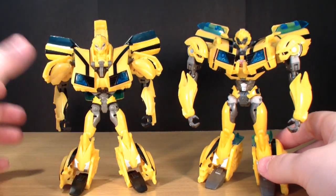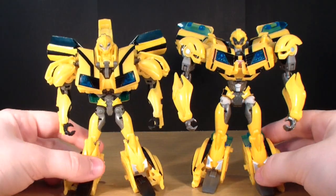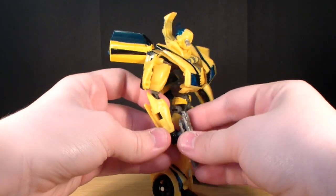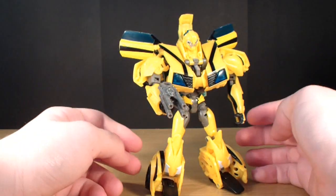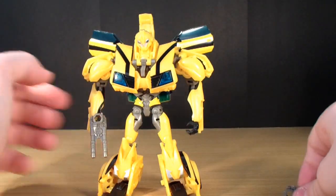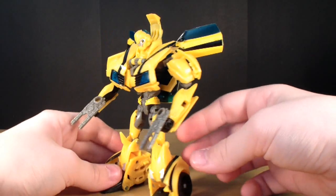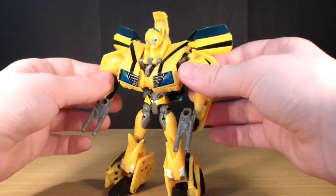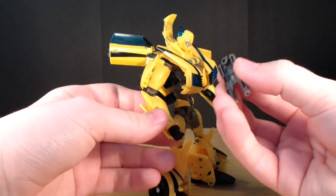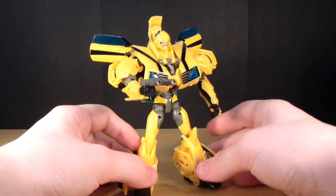All that aside, I do actually recommend you give this guy a chance. They are both nice figures — the 1st Edition is obviously better, but this one is not bad. As for the weapons: they can peg into his hand, and he can hold them, which is pretty cool. You can also unpeg them and give him the guns separately, which is a little more accurate to the show since he had guns in both arms. It's a shame they don't attach directly to his arms, but he still looks pretty cool armed up. What's also cool is that if you have the 1st Edition, you can actually take its gun and it will go in there — it doesn't hold very solidly, but he can hold the 1st Edition weapon.